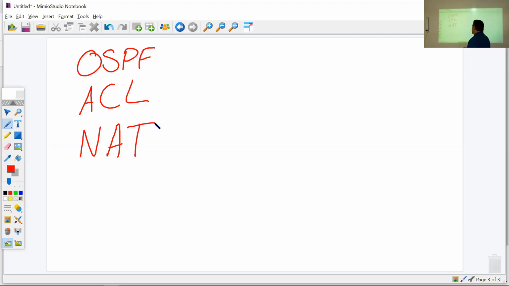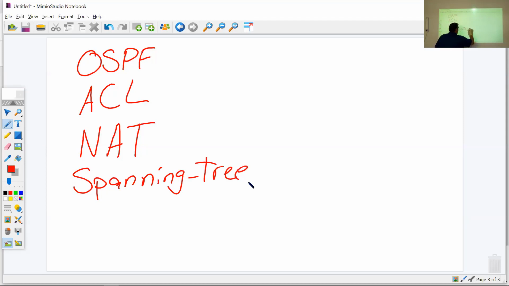Let's see, some of the other things I would be looking into would be spanning tree. And not just regular spanning tree, but per-VLAN spanning tree and rapid spanning tree, knowing the differences of those types. They ask whether it's a standardized protocol or a Cisco proprietary protocol, how many instances of spanning tree we use, and how we choose things like the root bridge and the root port. Those are things I would certainly know within spanning tree.